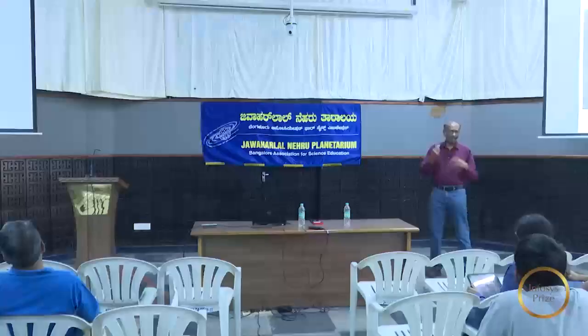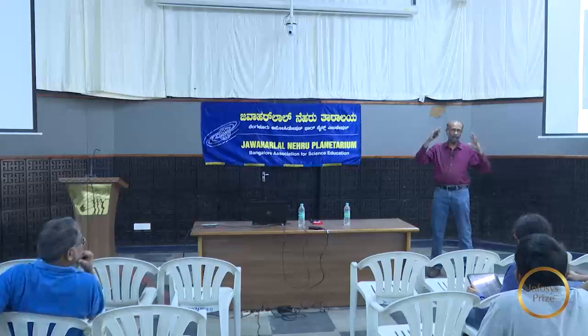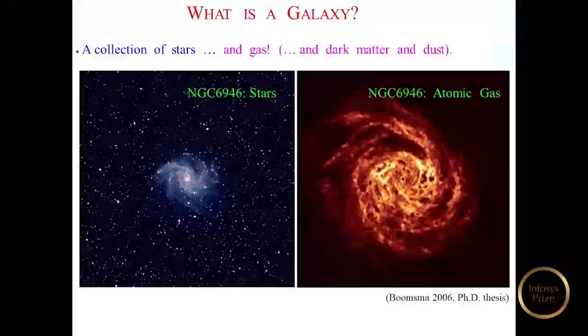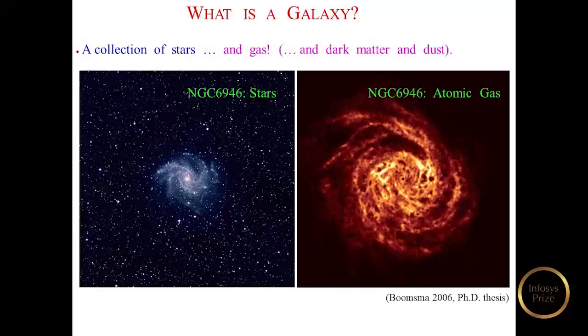And in fact, the reason I would say that gas is the first part of a galaxy, more than stars, is that stars actually form from gas. If you didn't have gas, you wouldn't form stars. So basically, a galaxy contains lots and lots of hydrogen gas. The bulk of the baryons, the bulk of the matter as we know it in the universe is hydrogen, 75% by mass. And that's true of galaxies as well. Galaxies contain a ton of gas in them.